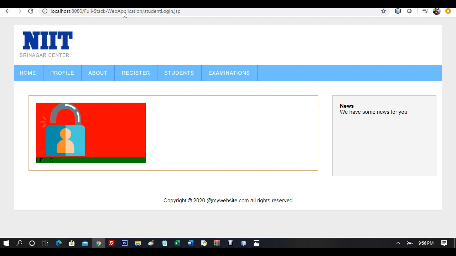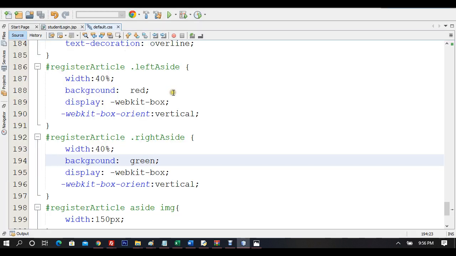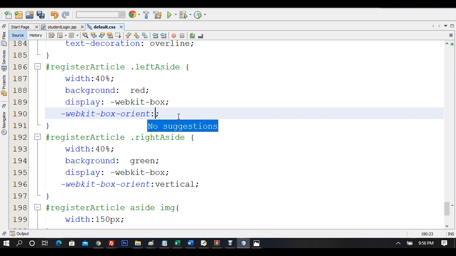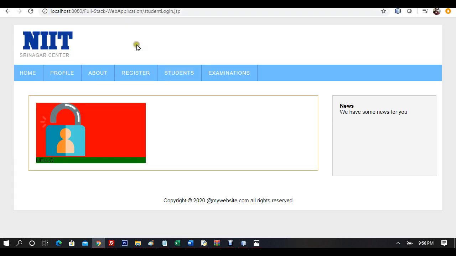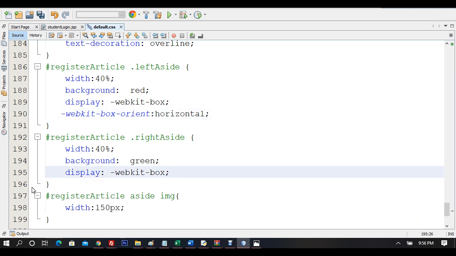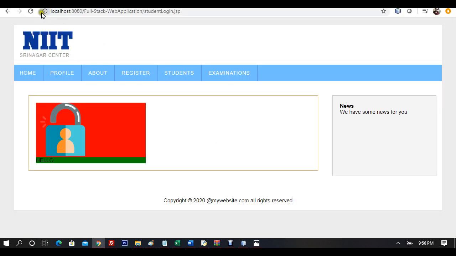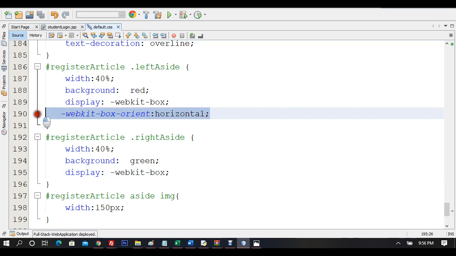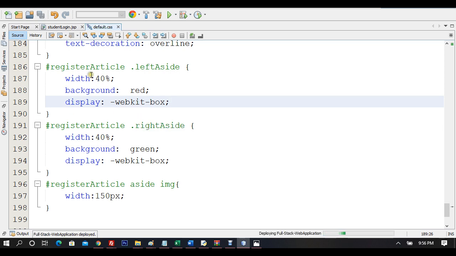We require this to come horizontal. So let me say horizontal. It doesn't get applied. Why? There should be ample amount of space. If I say 40%, then why do I say vertical here? Let me just get rid of both of them.